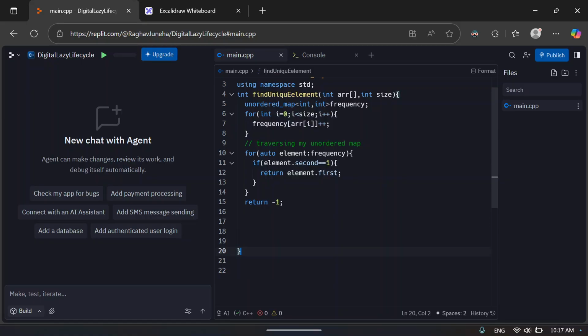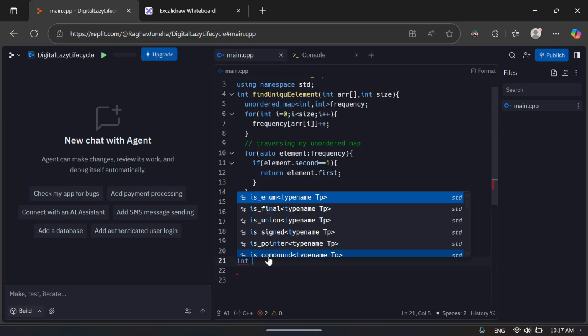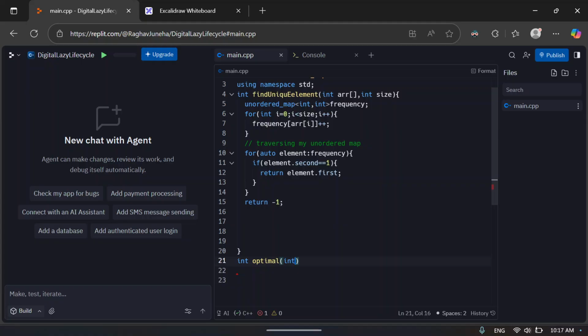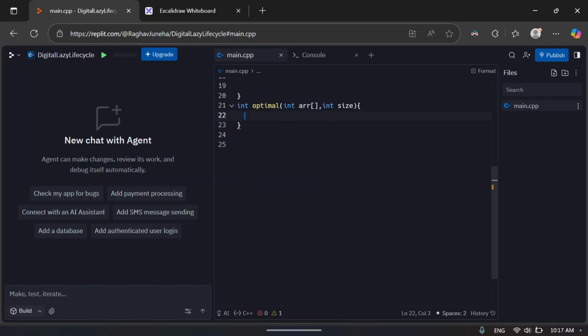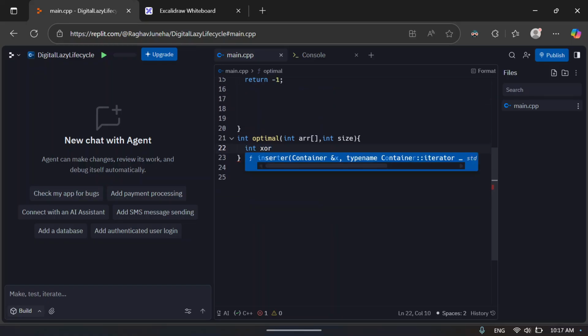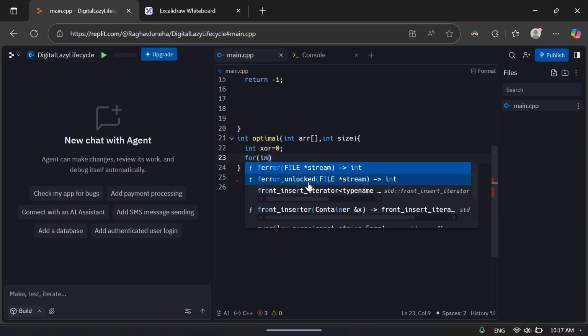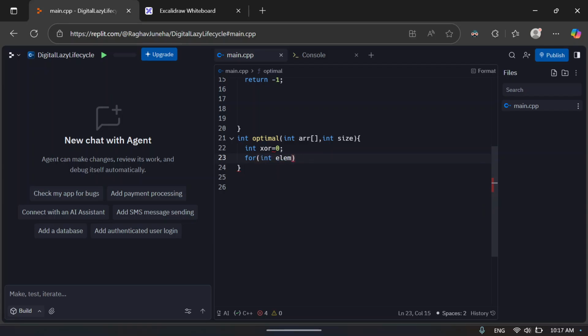Call this optimal, with array and size. So what I can do is int xor equal to 0, for int i equal to 0, i less than size, and i plus plus.